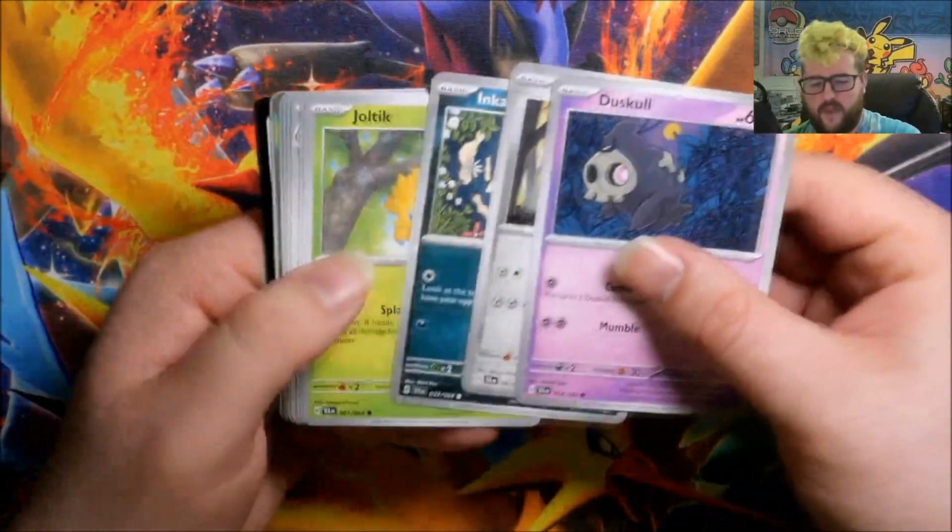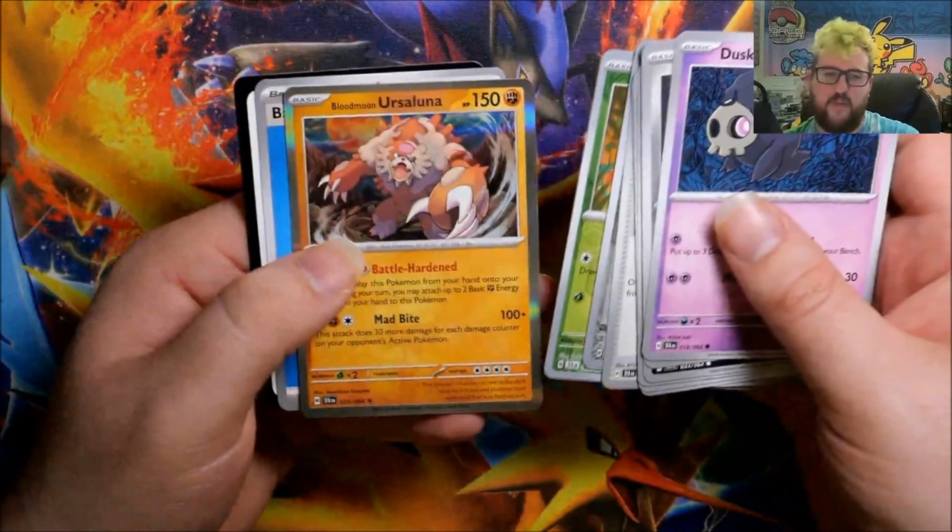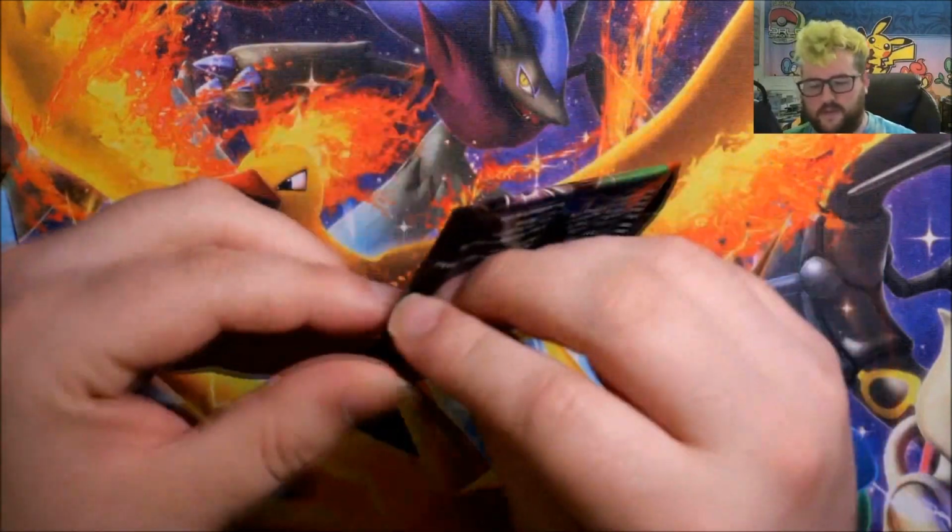I wonder if we'll hit that third Ace Spec, whatever it is. I just remember there being three Ace Specs. Alright, we've got Reverse Copperajah, Reverse Rowlet, and a foil Blood Moon Ursaluna. Next one.